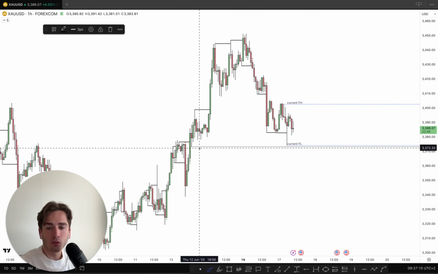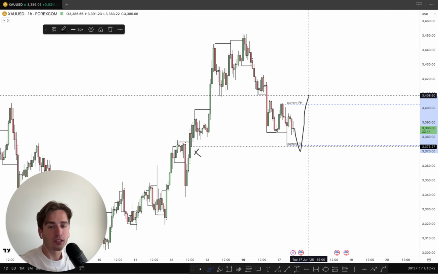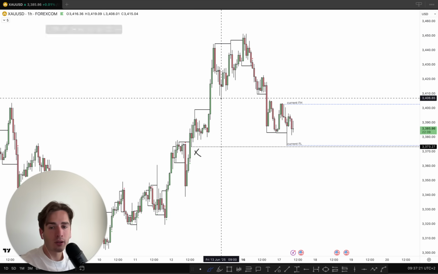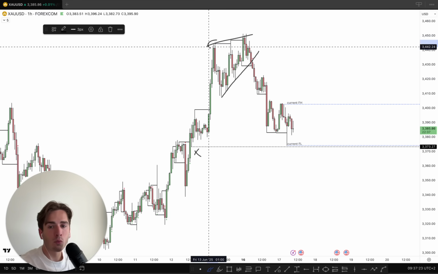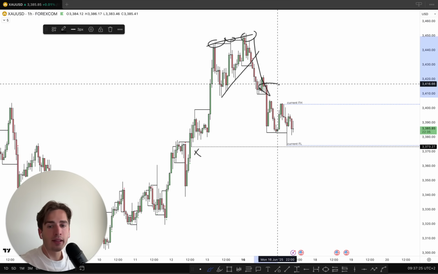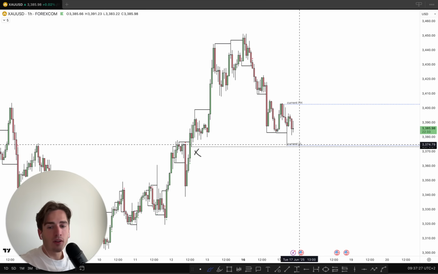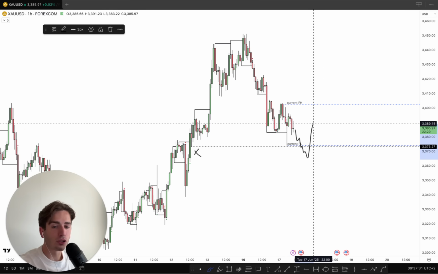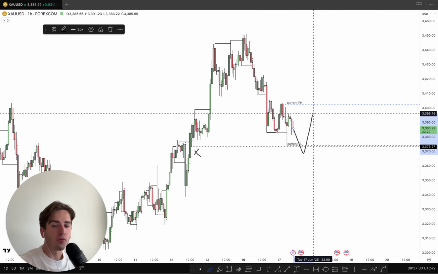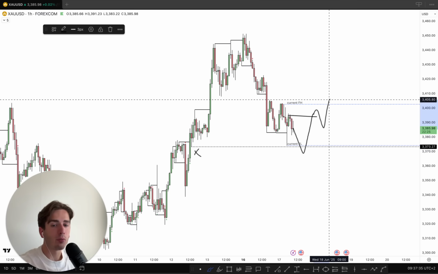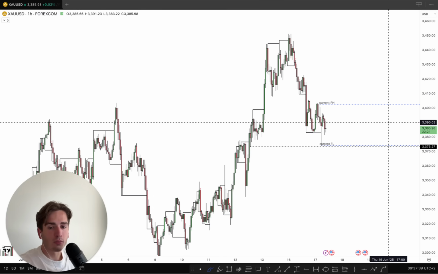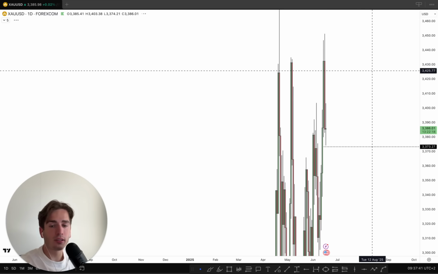Preferably, we also swipe this low, and then we see the aggressive V-shaped reversal, and we start trading it back up higher. But then again, guys, look how beautifully this here played out with the one high, the second high, the third high, and then the overall downside push. So now with us pushing in towards this liquidity low over here, I'll be looking for a reversal sign again, which would be a V-shaped reversal breaking the fractal high, and then we could start looking for some longs again. That is what I'll be waiting for on gold, because on gold, we're still in the bullish phase, still in the impulsive phase.